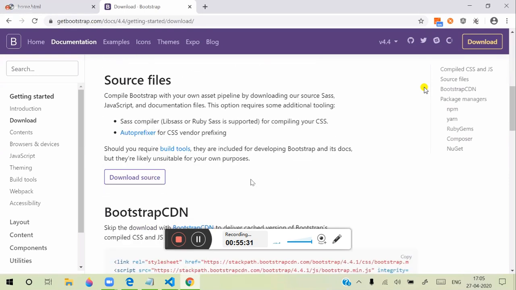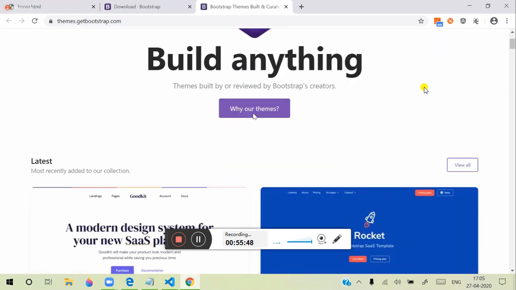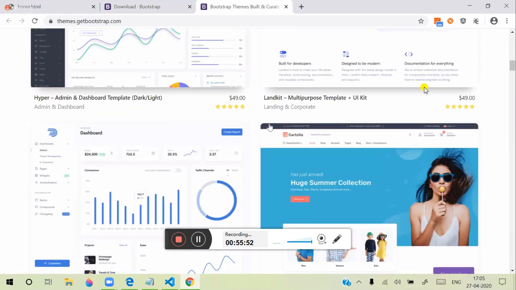Bootstrap provides not only free but also a paid service. You see, in Bootstrap you have themes. When I open the themes, you can see these are Bootstrap themes, website themes, and they have payment.